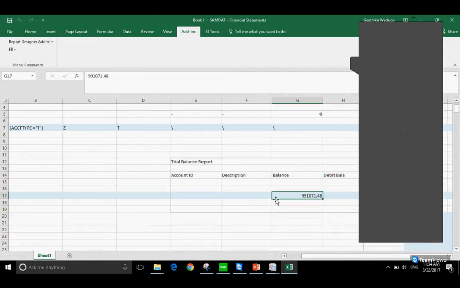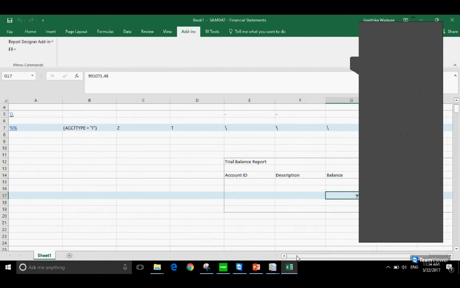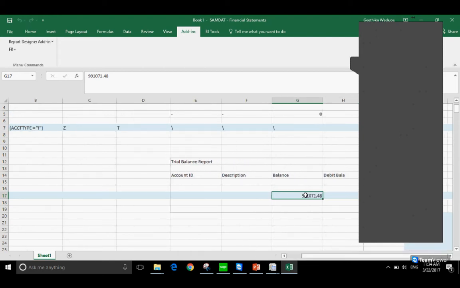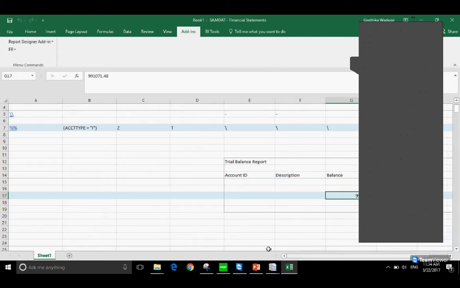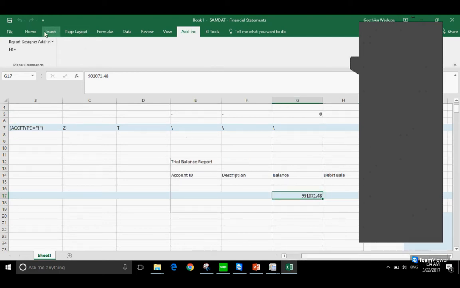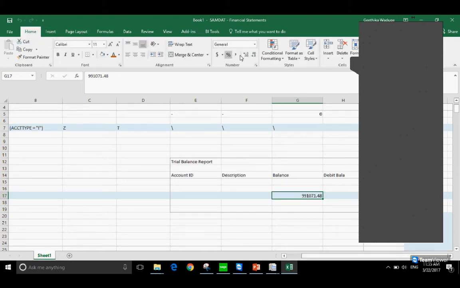See, it's a summation of all accounts with account type as income statement, right? So this is actually the profit. If you see, what we have is income statement total. So that means it's the profit of that particular year.